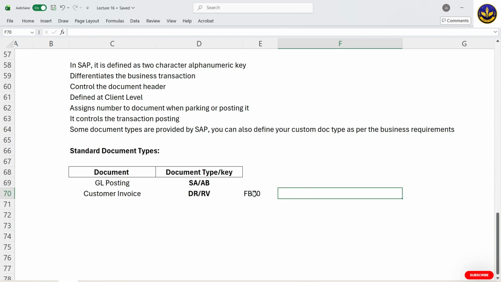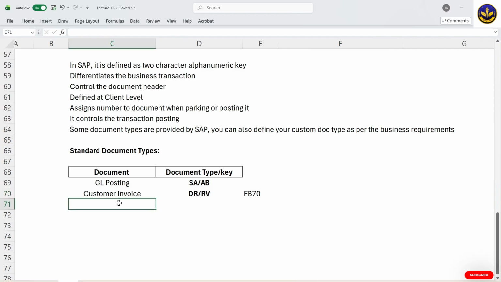The OTC cycle means creation of the sales order, then the delivery, then the post goods issue, and the billing. After billing, once you release that billing into accounting, the customer invoice gets automatically generated, and in that scenario the document type would be RV. So it is very significant to know the difference between DR and RV, because both are customer invoices.